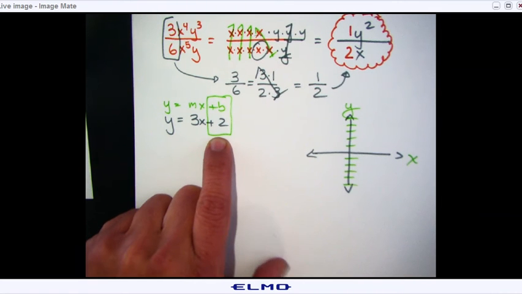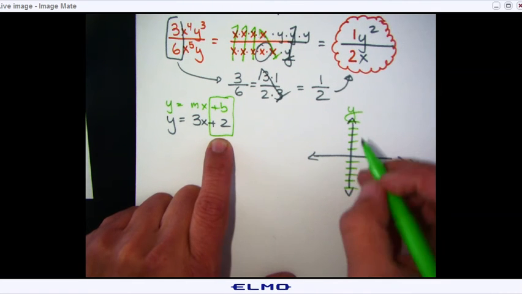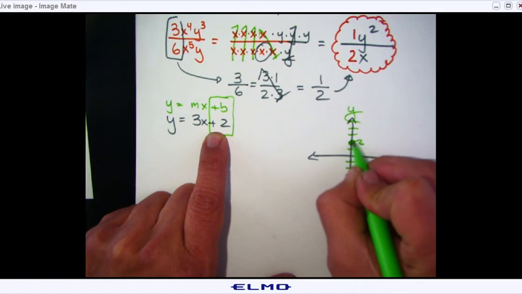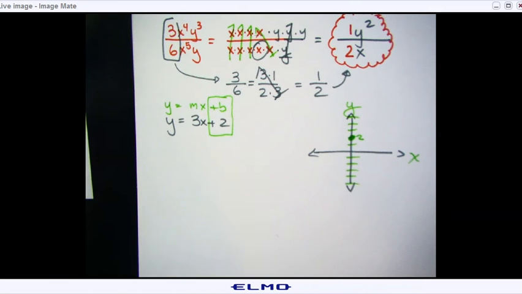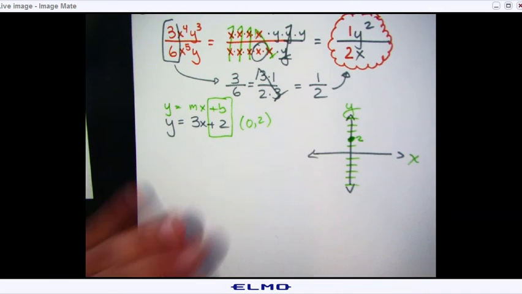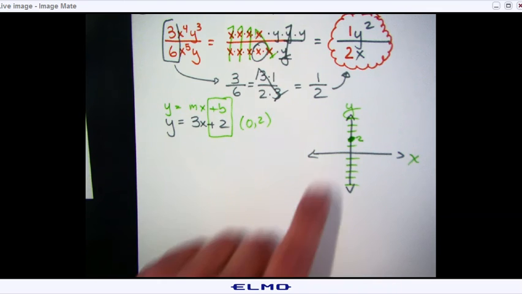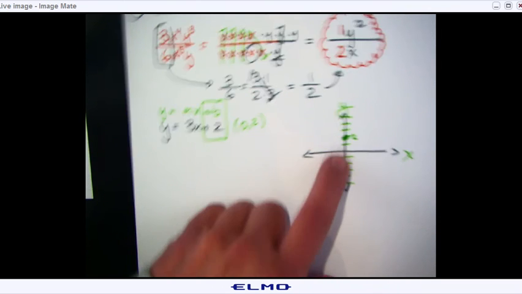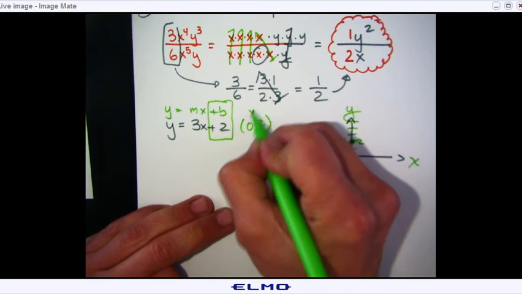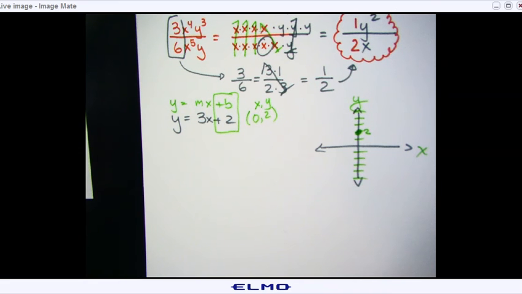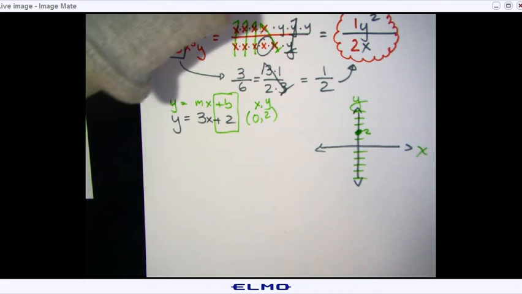So where is 2? Well, we're just going to jump by 1. So positive 2 is right here. So I'm going to go ahead and mark it. Okay? I'm going to go ahead and mark it, and that's 0, 2. That point right here is 0, 2, because remember, your y is 2. So this is x, y. All right? Now we need to start finding all these other solutions. Okay, all these other points.